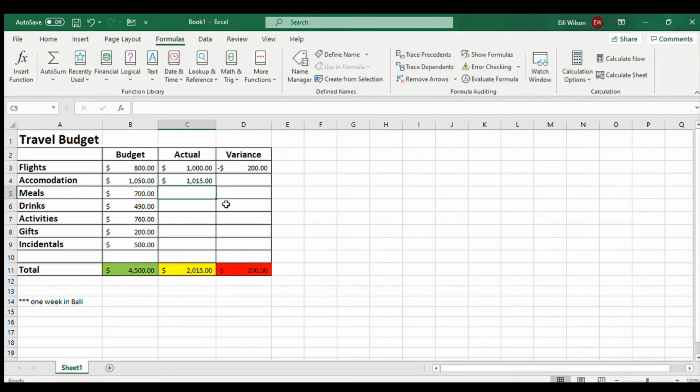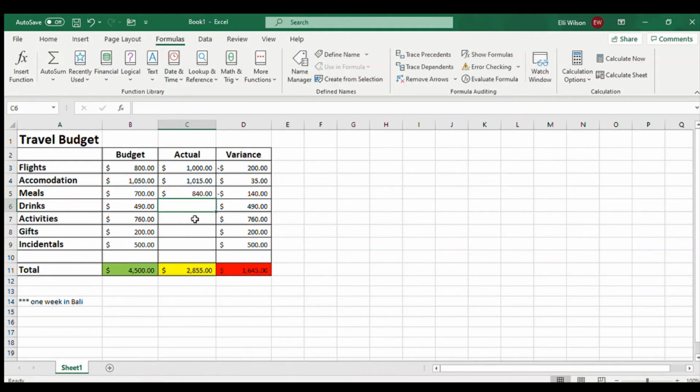So I budgeted $150 for accommodation. Turns out it's only $145, the one that I'm looking at. So another quick hack, if you move that little box down, it carries through your formula. So that's a really cool thing, so you don't have to add the same formula to every cell. So as you can see, in accommodation, we've saved $35, which is neither here nor there.